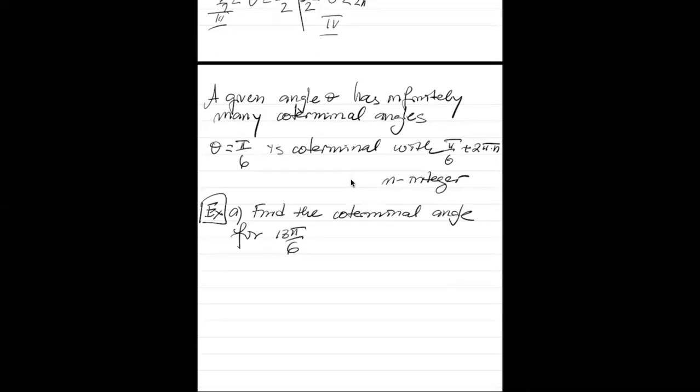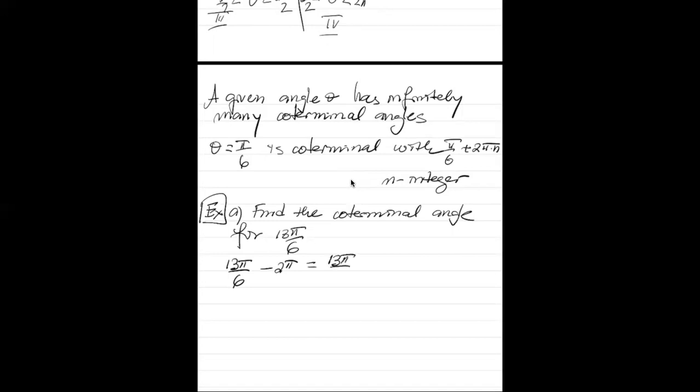Okay, so one way to find another coterminal angle is either to add 2 pi or subtract 2 pi, or multiples of 2 pi. So there is more than one way to do this. I'm just going to subtract 2 pi because I see 13 over 6 is more than 2 pi. So it will be easy to do.